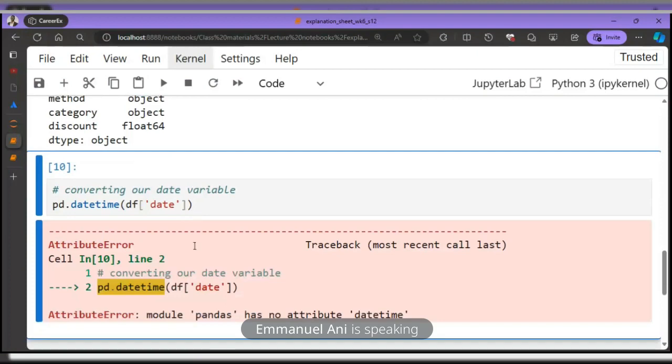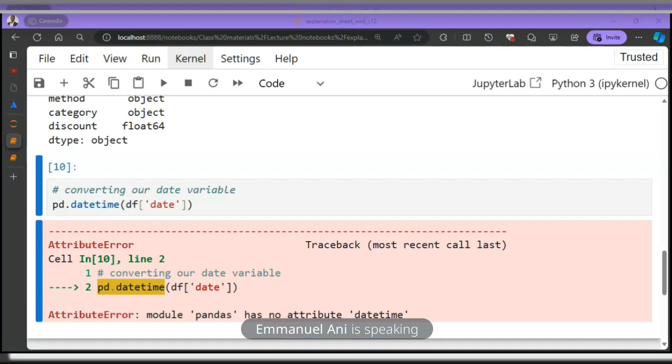Hope I'm getting the correct spelling of datetime. I want to be sure.